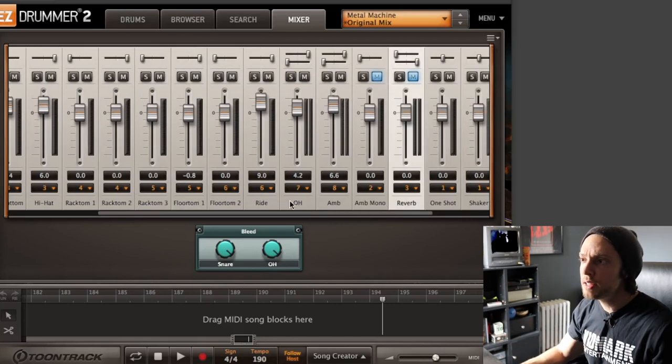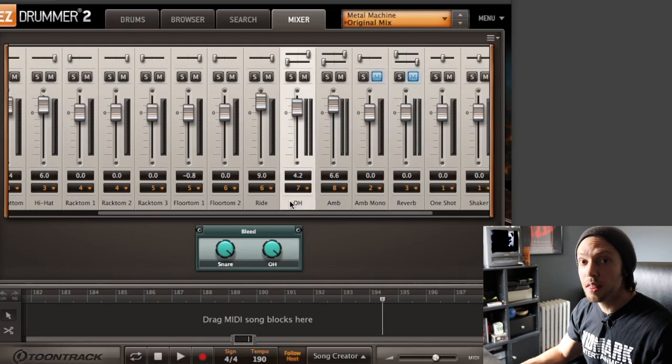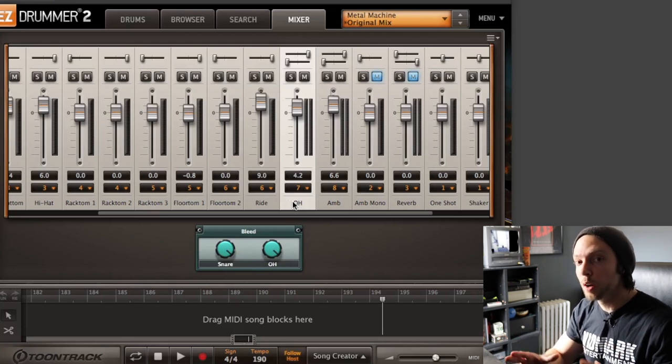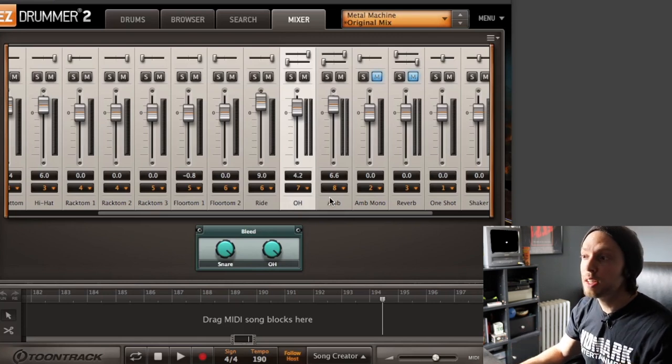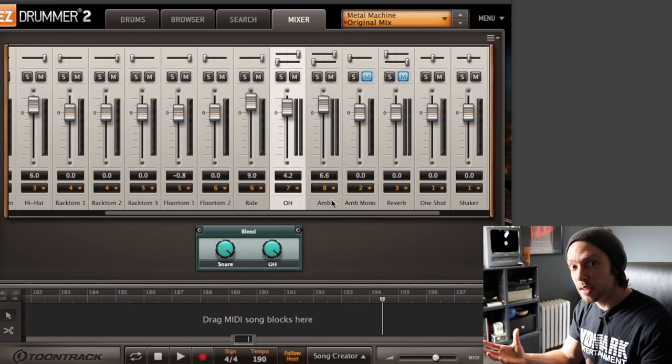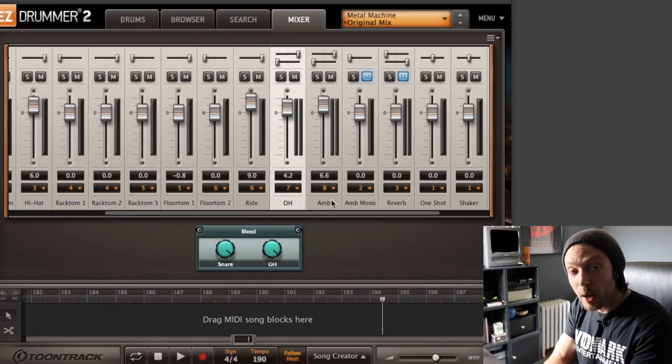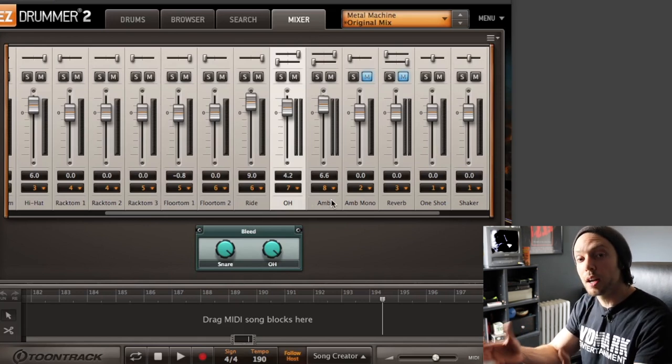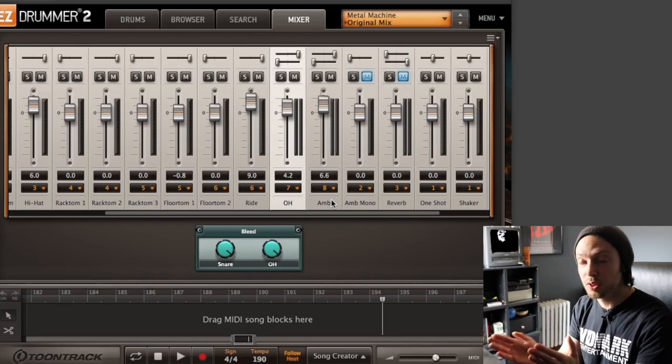Now, if you look in the EZdrummer mixer, depending on the kit that you're using, some of the actual tracks might be stereo, which is okay. So for example, my overheads are naturally stereo in EZdrummer, and the same thing with my ambience mics. Because of this, I'm only using output seven and output eight, again, because it makes sense. The source is stereo, so I can use the whole resulting stereo output. I don't have to do anything separate with the panning here.